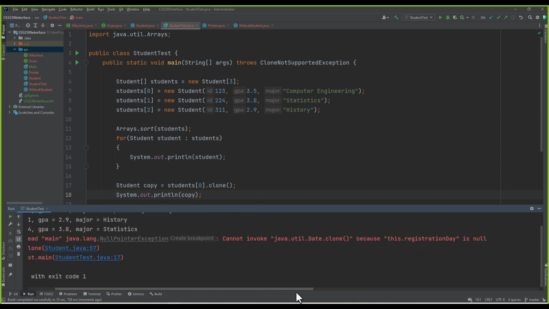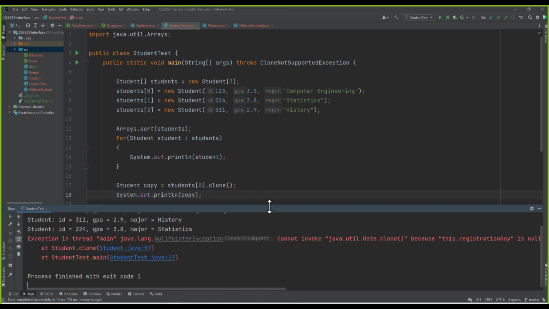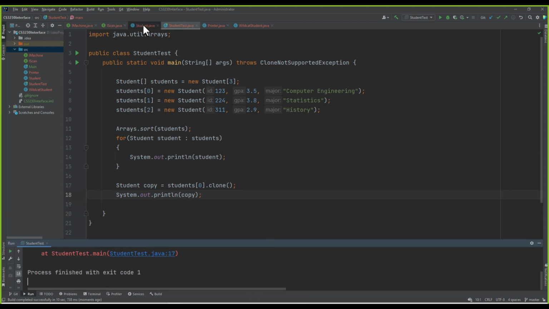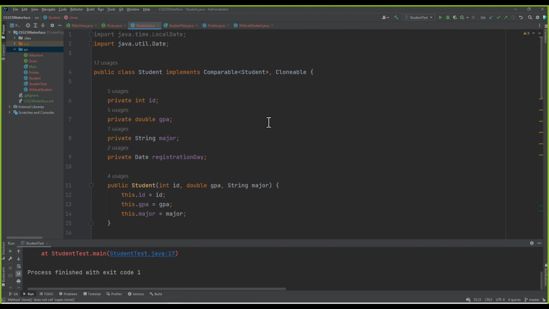This registration date is, oh, okay, I didn't give it a value. Let me just give it a value. It does not give me what I want, so it's complex. We have to use Gregorian. Let me just do that here.